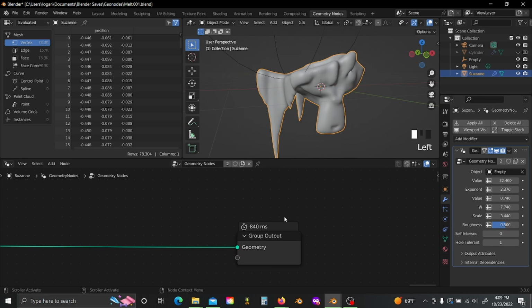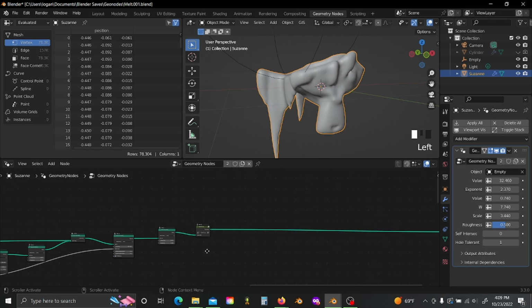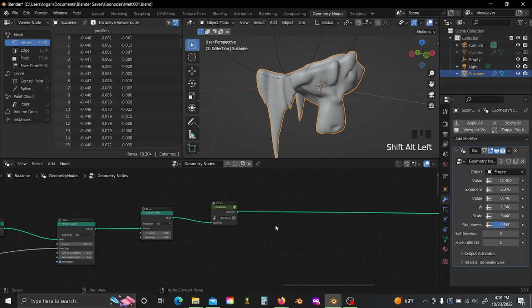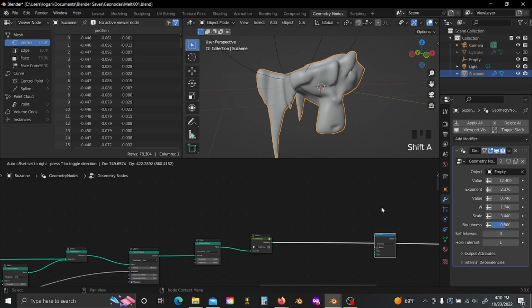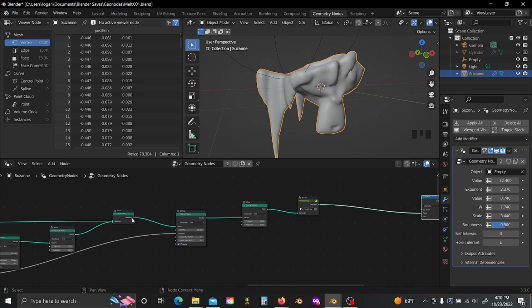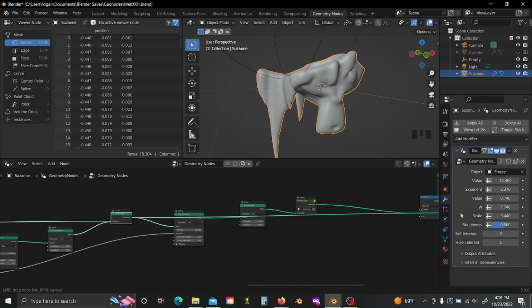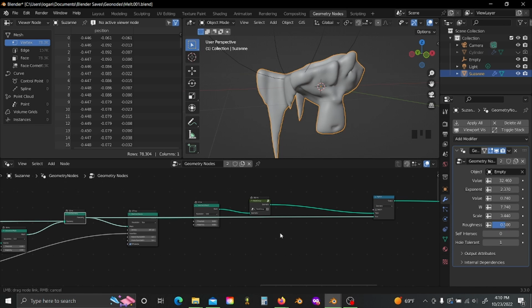So you'll see we're at 840 milliseconds. That's quite a lot. So what I'm going to do is add in a switch node, plug that in there, and then just grab this join geometry output from here and plug that into the bottom.